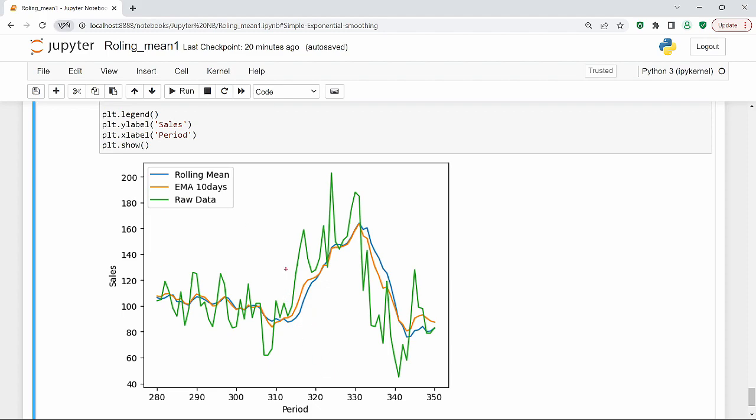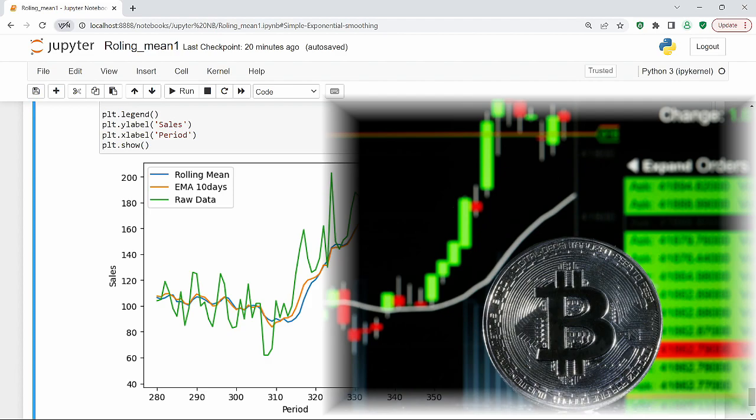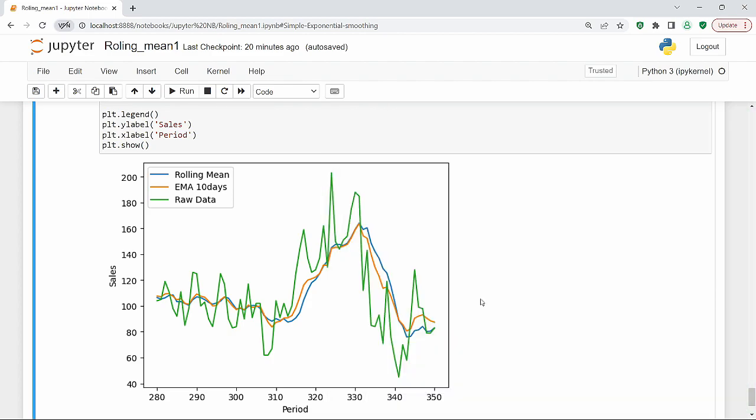If we're talking about the Forex, for example, currency market, could be a good moment to buy. And if you come here, you can compare another cross here. You can see that exponential moving average reacts faster to change in the data in our time series than rolling mean. Then you are going to use both methods to understand your data in a better way and also to take certain decisions. That means data-driven decisions, and you have learned that using Python.